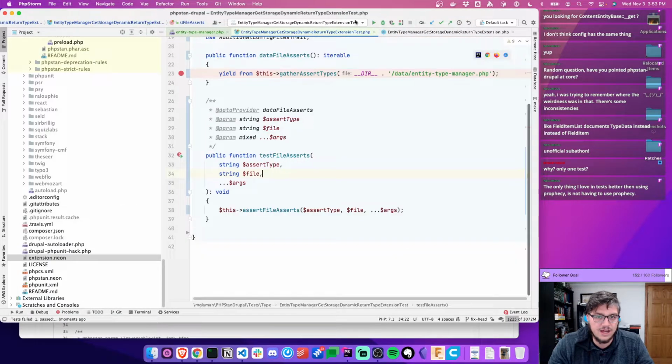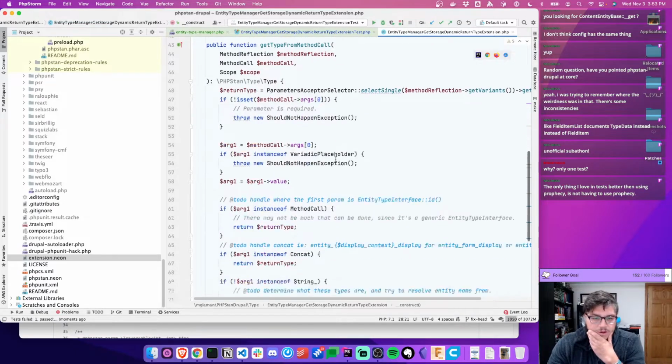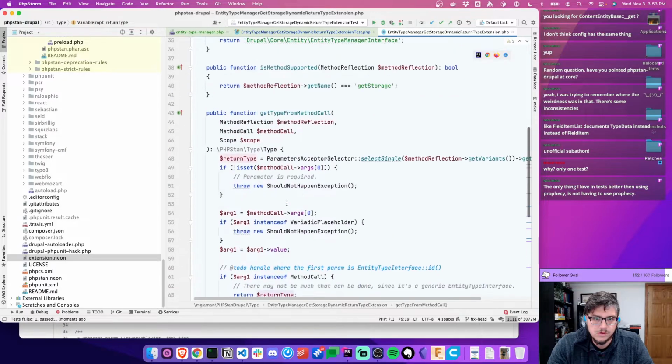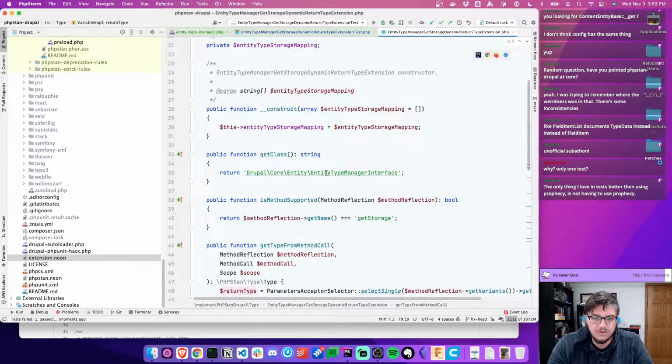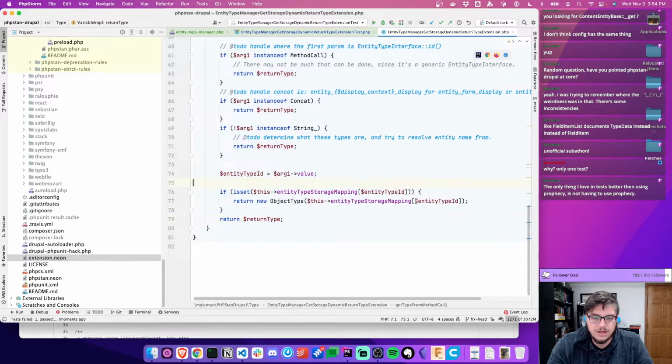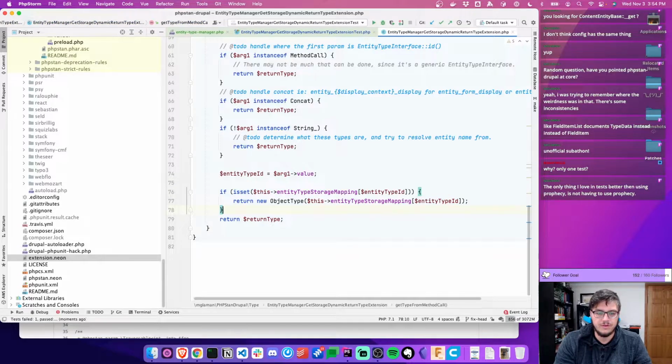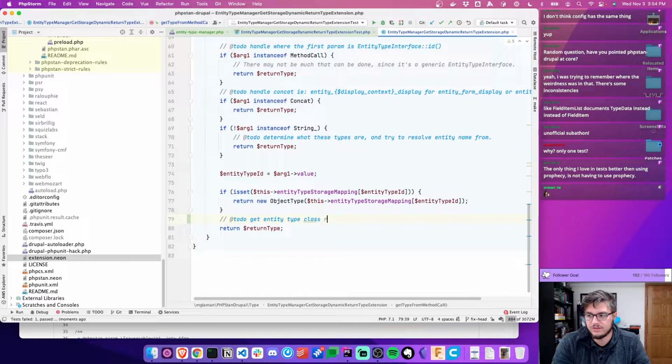One thing that it does not do, and I wonder if we could, is looking up the entity type mapping, or the actual entity type, to determine if it's a config entity or a content entity, and return type selector. It'd be neat to get, so let's do, let's see, to do: get entity type class reflection and return proper storage for entity type.